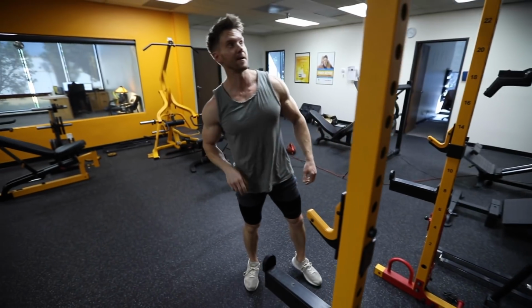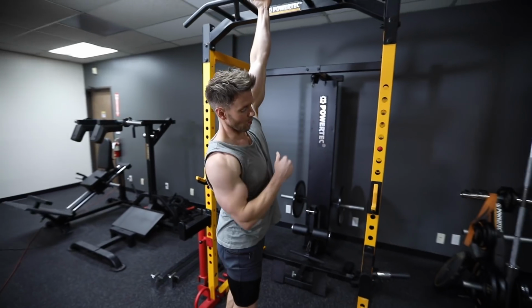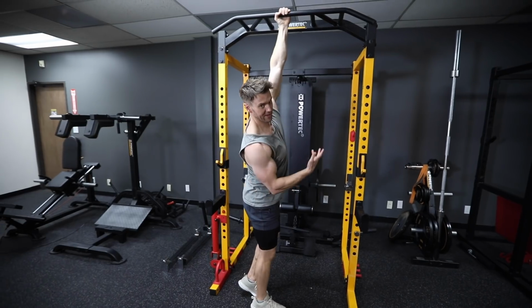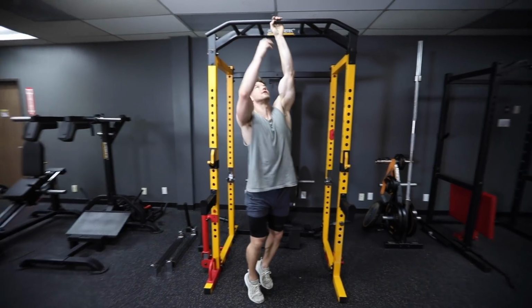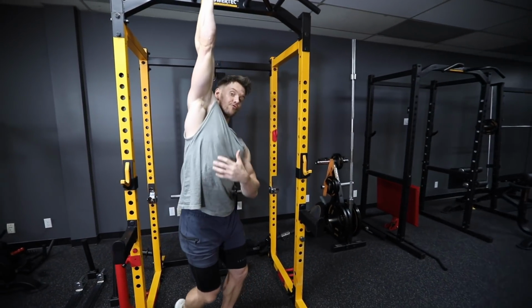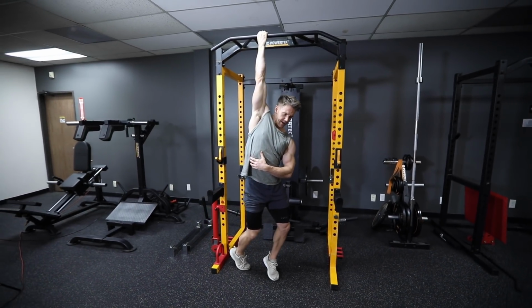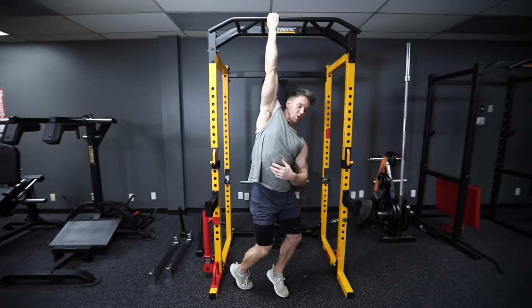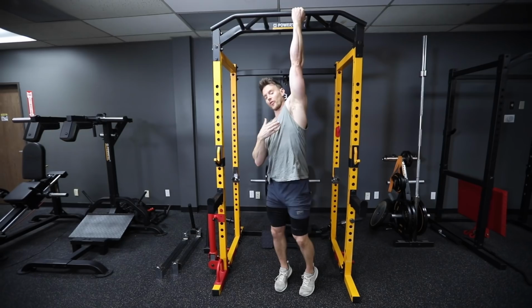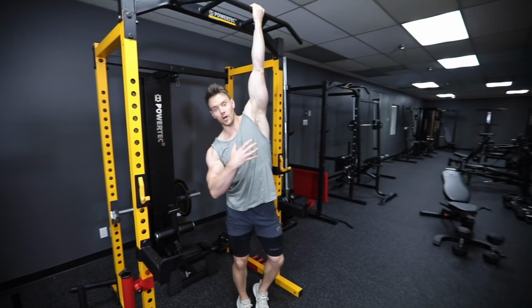Now, one more little tip here is to really stretch out. Underhand grip, one arm at a time. Whether your feet touch the floor or not, provide a little bit of support and just stretch. So if I do that from the front, so great stretch all the way down that lat. Now I'll do this after the first couple of warm-up sets, if anything, just to unstick all of those muscle fibers, really open them out, make them available so that they can work during the exercise.